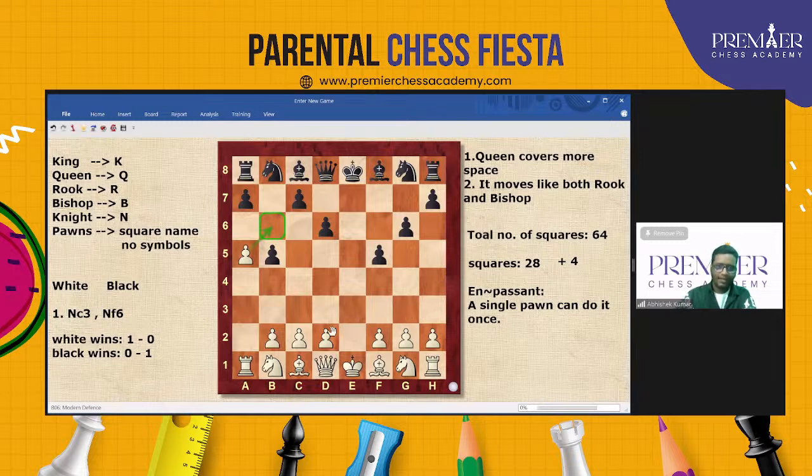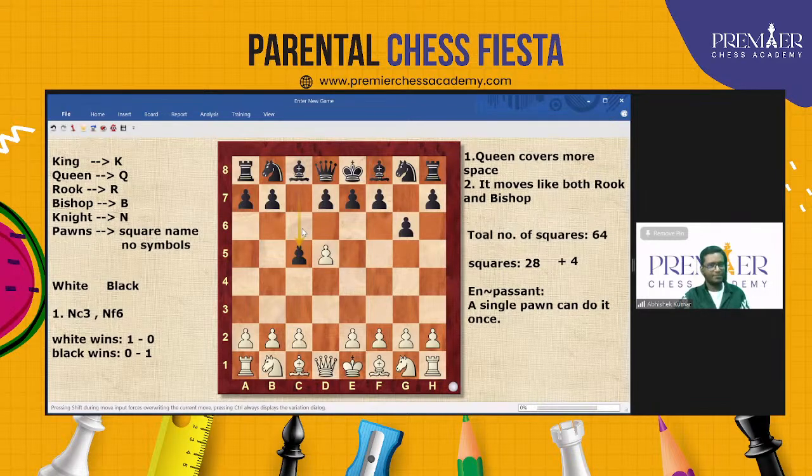Sure, ma'am. Absolutely. Let's say we are pushing our pawns, we are playing our pawns. We know if the pawn moves 2 steps beside our pawn, then we can do an en passant like this. We know that. And let's say the opponent is not capturing our pawn. Then this pawn, which already did the en passant once, cannot perform the en passant twice. This pawn has lost its power to do the en passant. Now, if you want to do an en passant, it should be any of these green pawns. That red pawn can't do an en passant right now. If you want to do it, we need to use any of these green pawns. Then only an en passant can be performed.